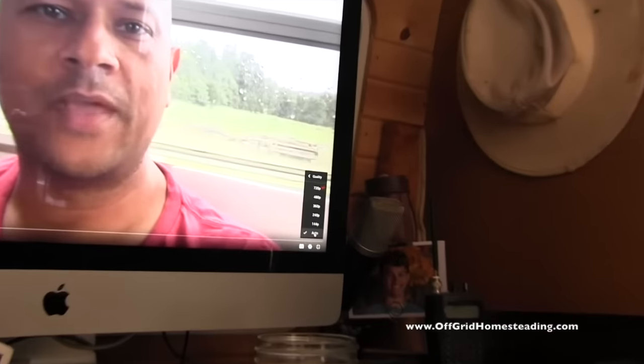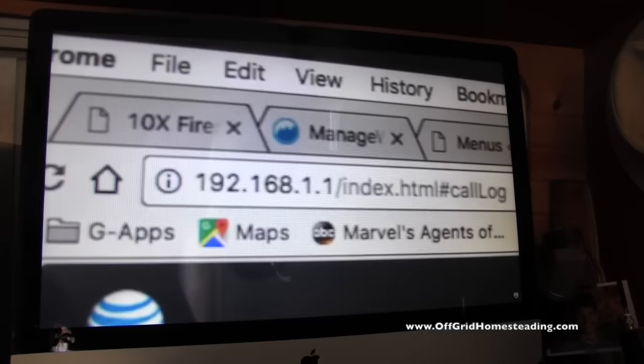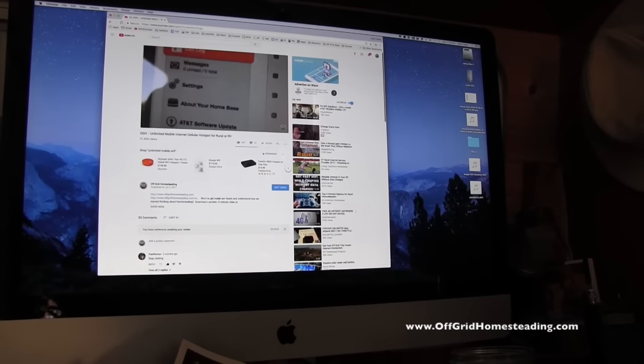Okay, so I'm going to stream this now. Gus, hush. I'm going to go ahead and stream this at 720, which you can use for getting to the internet and things like that. Watch this video. This is the internet interface to my router. There you go. Here at the house, and you can see it's the AT&T. Let's go to something different.